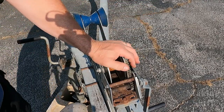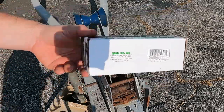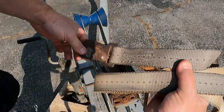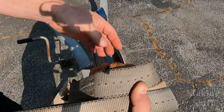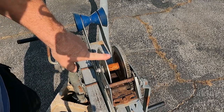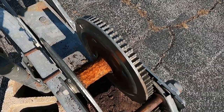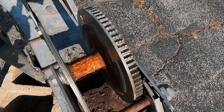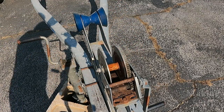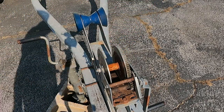Okay, so next on my list was to put a new winch strap on the winch, and I did order a new one, but I have decided not to do that now because this strap was definitely in pretty rotten shape. But as you can see here on this end, you can see all of this rust. If you look down here inside of the spindle, it is rusted out pretty bad, and there's actually big chunks of that spindle coming off. So this doesn't cost that much, so I've decided to go ahead and just replace the winch altogether. And it's on order too, but don't worry because it will also be delivered before this video ends.